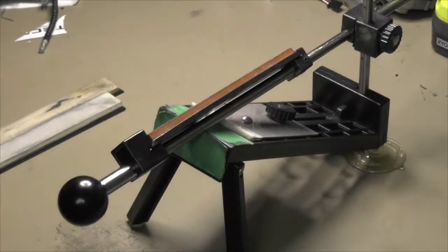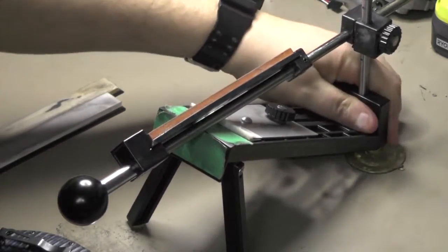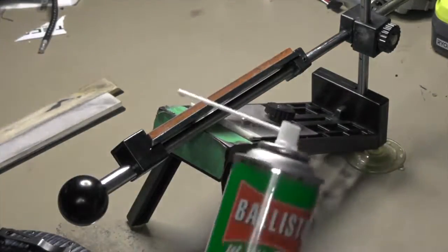So we are gonna not go crazy. I don't need to go down to like 120 or 220 or anything stupid like that. I already have my angle set up, everything cool. This is secured. Yes, I do use Ballistol instead of water.